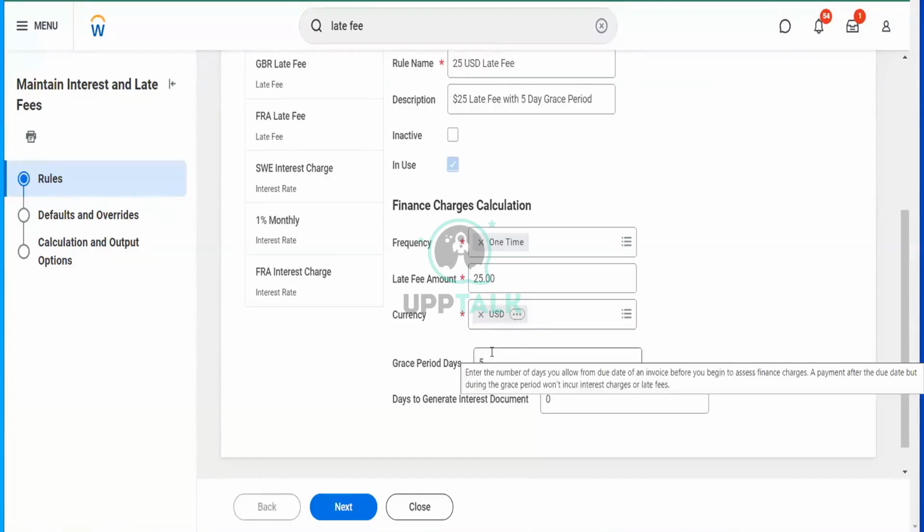Grace period 5 days, we still give them 5 days. Enter the number of days you allow from the due date of an invoice before you begin to assess a finance charge. A payment after the due date, but during the grace period, won't incur an interest charge or late fee. Again, they will have 5 days to pay.